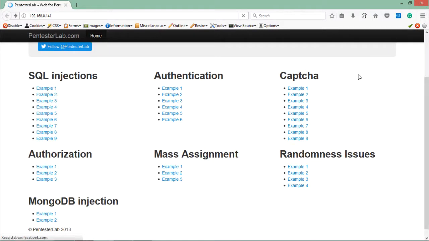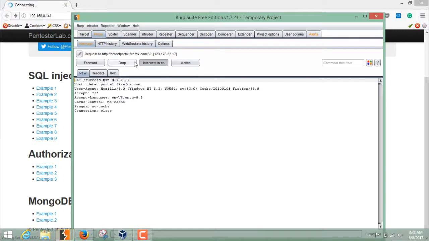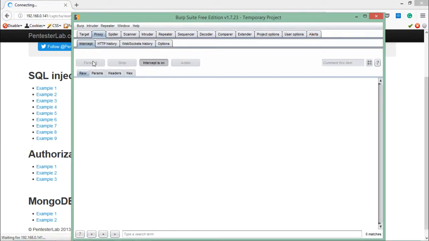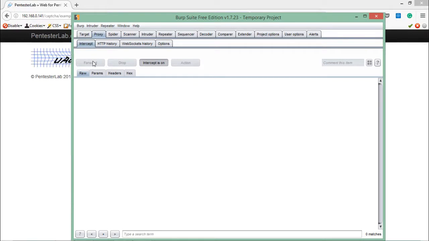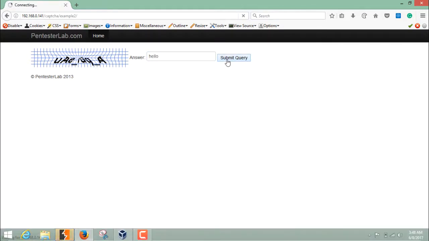Now let's have a look at captcha example 2. Okay, so here you can see the same captcha challenge. Let's try to fill in any random query and see what happens.